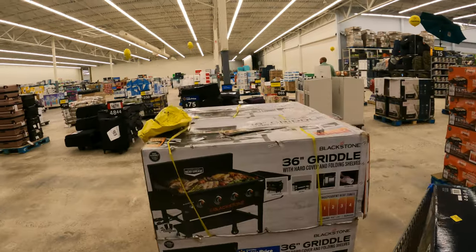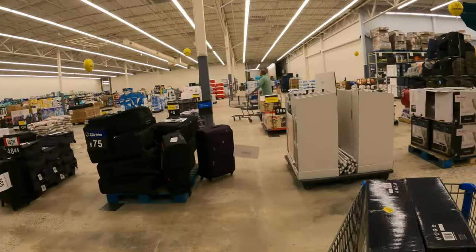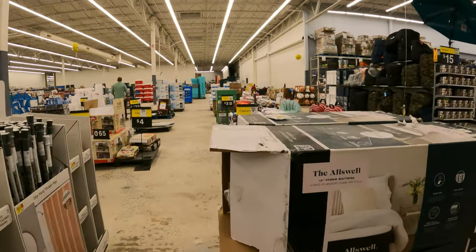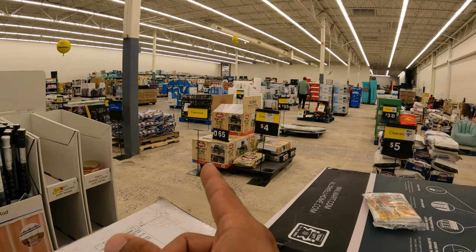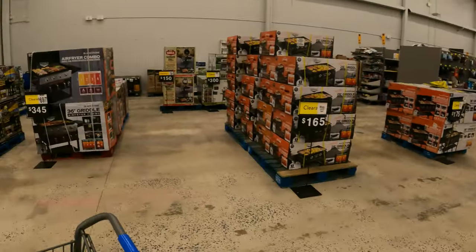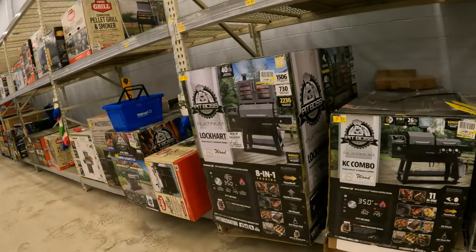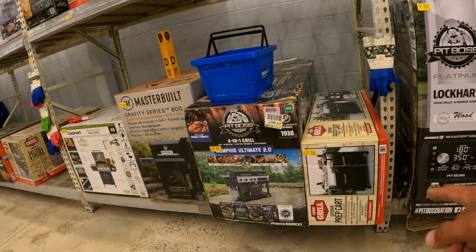Run into the rest of these and go over what we find, man. We got a lot of clearance going on in here. Lots. $5 for the charcoal, down from 10. 65 for the grill, which is not bad for a little 24-inch charcoal grill. Man, I remember when we were getting, do they even have it out here? Let's go check down here. Look, all these are on clearance. 550, 700 for the Big Daddy. 650 down from 840. Prep cart, 125.